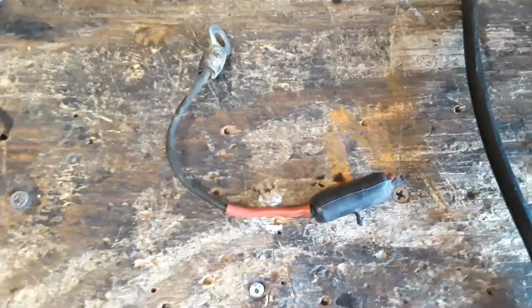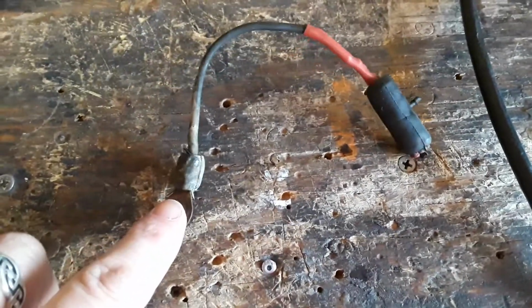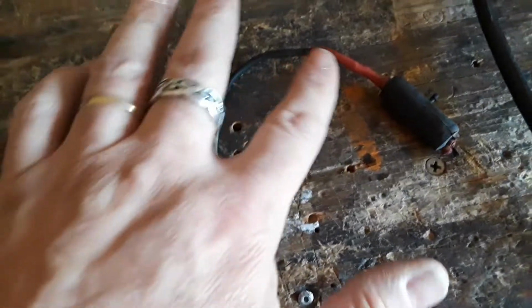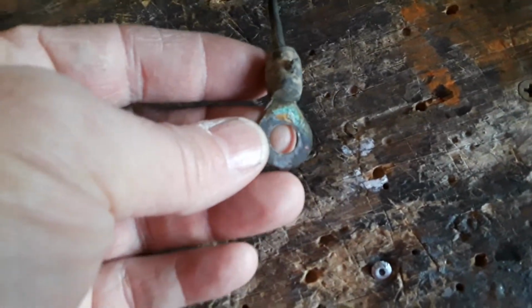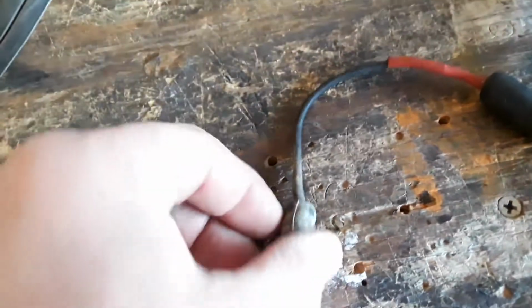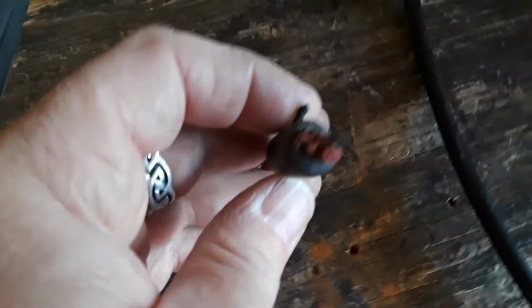Okay, I just went and pulled this from the trash so I could show you. I think I showed it on the other video. This isn't something that was made. This is factory wiring on this Jeep. You can disregard this. That had been broken. It had the green crusties and broke, so I previously soldered it and heat shrinked it. But I can assure you, other than that, this is all factory wiring. So you see what you have on this side. You have this eyelet here, and then you have this little tiny wire. I don't know what size this is, but it's not very big. Might be a 14-gauge wire. It's pretty small, whatever it is. I don't think it's labeled on there. But anyway, here's what you have on this side.